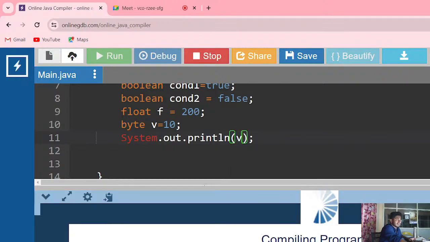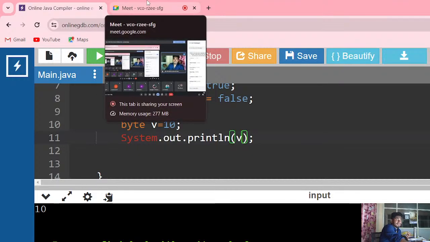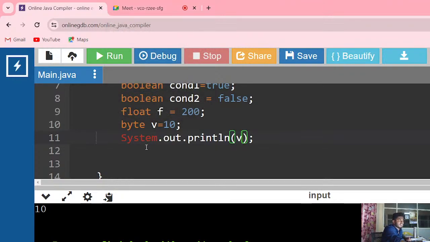We'll see whether it works or not. See, it's similar to the integer data type, but the byte range is smaller compared to the integer. If you want more range, go with the integer. If your data size is small, it's better to go with byte, to save memory.